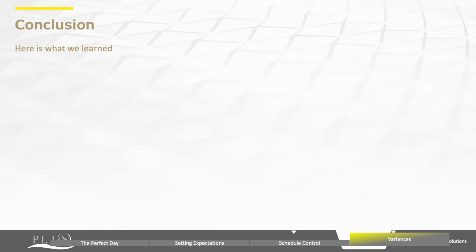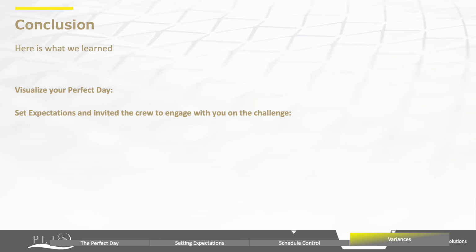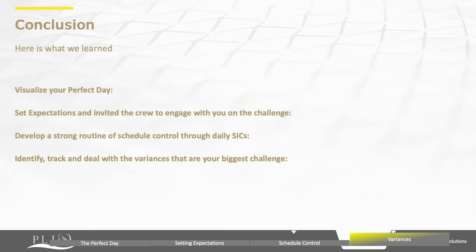So here's what we've learned so far. Visualize your perfect day. What does that look like? What do you want it to be? Set expectations and invite the crew to engage with you on the challenge. Develop a strong routine of schedule control through your daily SICs. And identify, track, and deal with the variances that are your biggest challenge. If you can be successful at developing these particular skills and behaviors, this will put you miles ahead of most leaders in this kind of work.